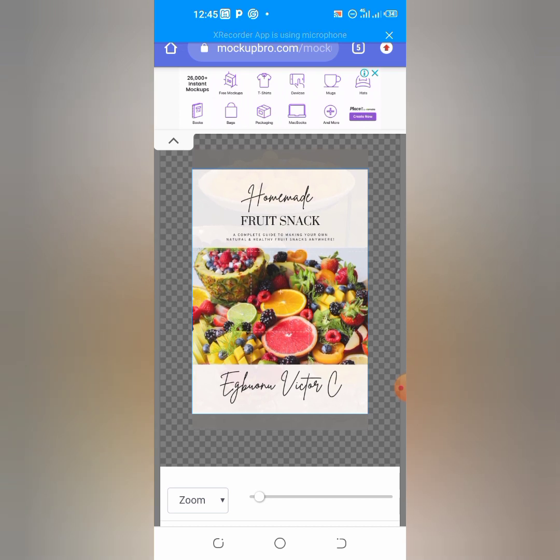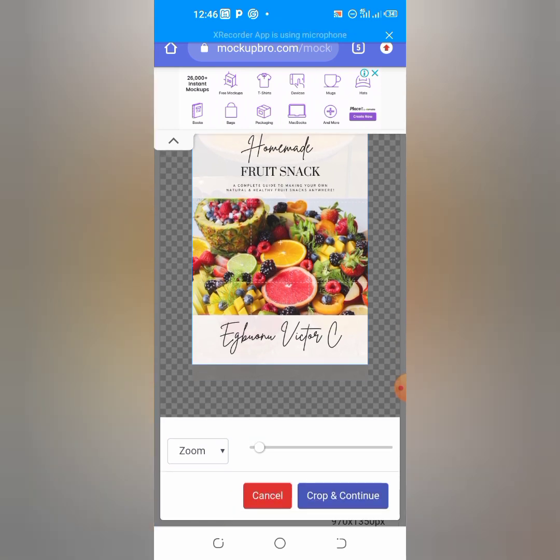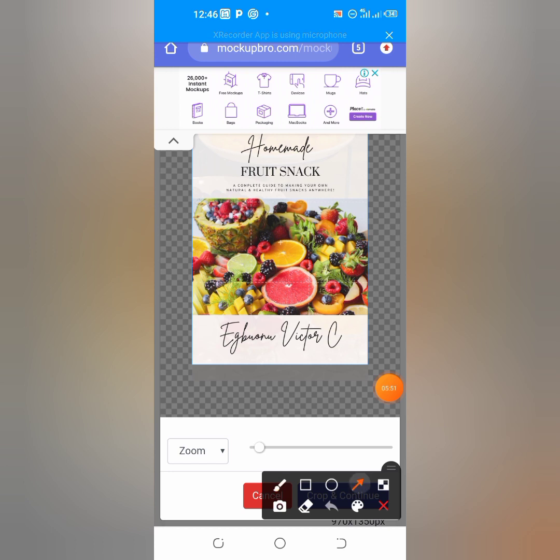Okay, so once you're satisfied, you can click on any of these backgrounds that would help you drag up. It could be here, it could be here, so just click somewhere and drag it up. I want you to also note the zoom button. This zoom button can help you increase or decrease the size of it.